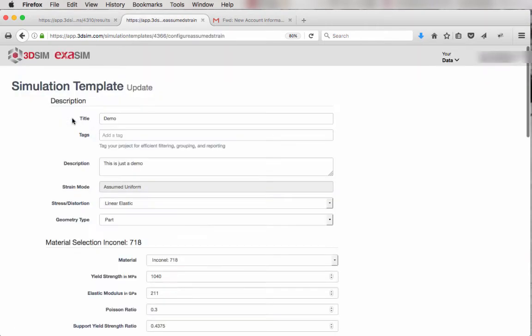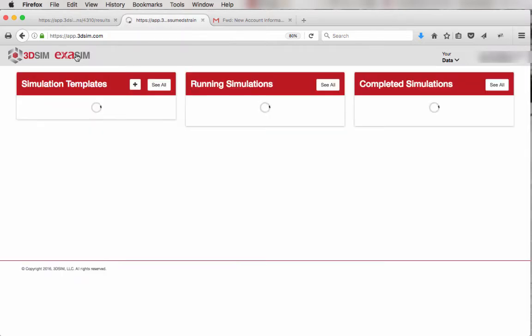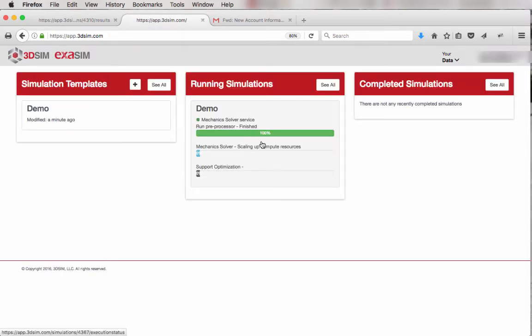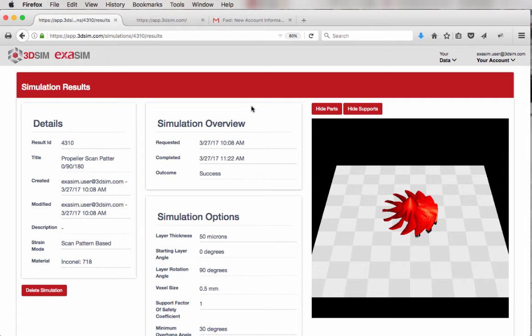So if we wanted to come back and run something again, we can come back and make modifications, and then you can either save a new template update, or you can just run a new simulation from that same template. You have this here where it shows you what's going on with your simulation, and then completed simulations are over here. This is going to take a few minutes to start up the server and run the simulation. And so in order to see the results, I'm actually going to switch over to a different screen where we're looking at something that I've already ran.